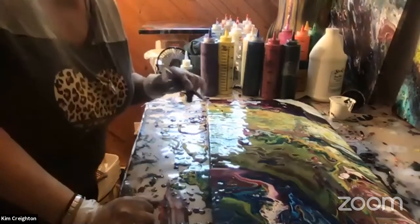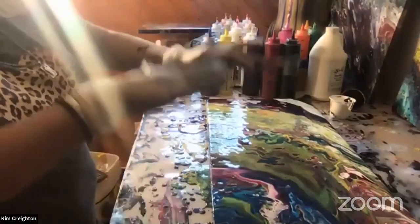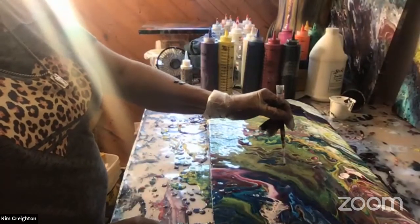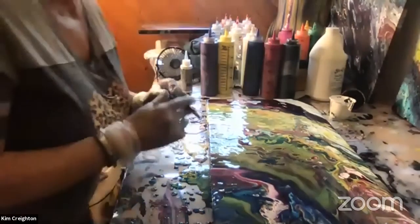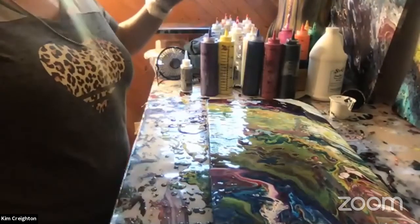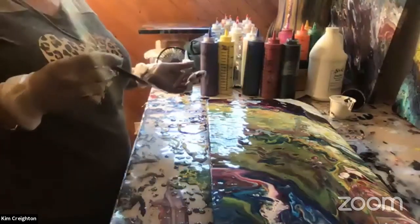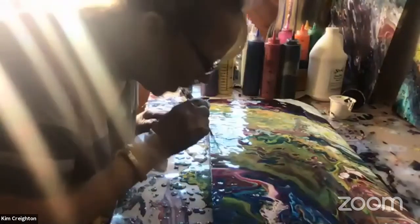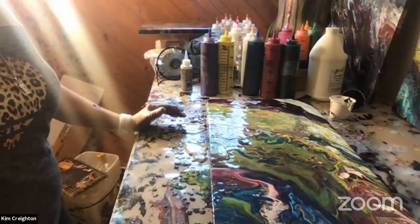Understand there's layer after layer after layer on here. That's how we're getting the different colors. So if you go through the top layer into one of the multiple bottom layers, you're going to pull that paint up. So this looks like an ocean. A lot of times they remind me of what you would see if you were up on the moon looking down at the earth. This looks like an ocean, this is a little river. See how cool. That was cool.